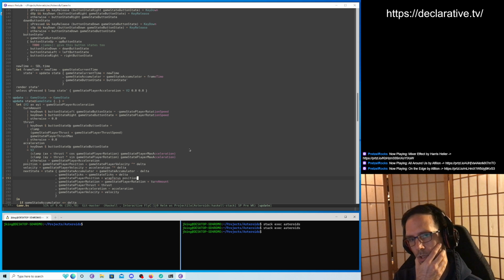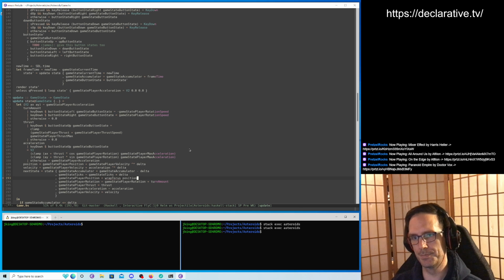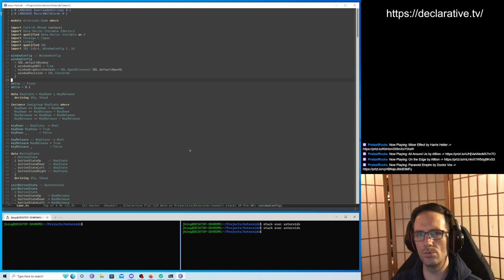It's going to need the position, our size, and the bounds of the screen that we want to wrap around, I guess. So let's say position, game state, layer size, and the bounds of our screen that we're rendering to.